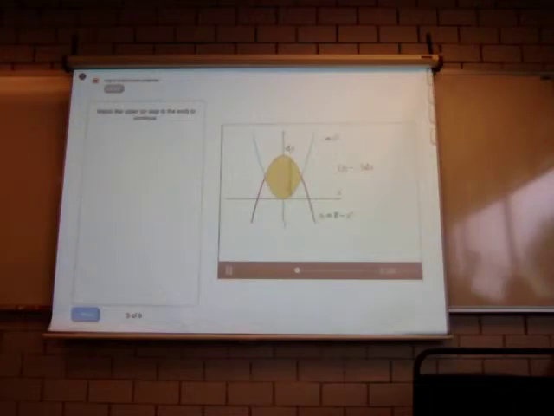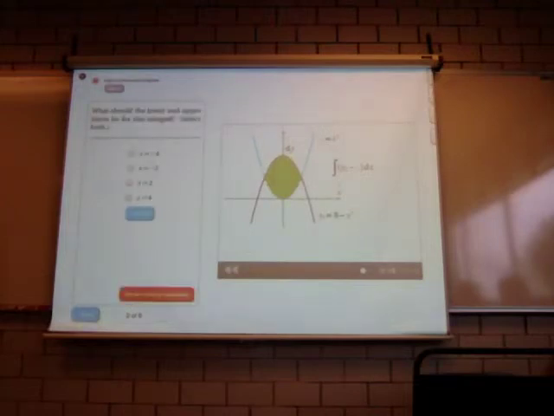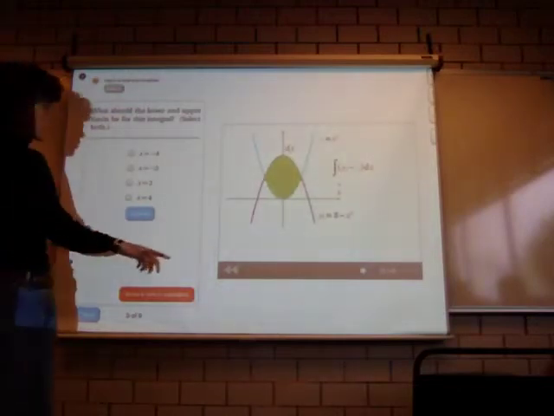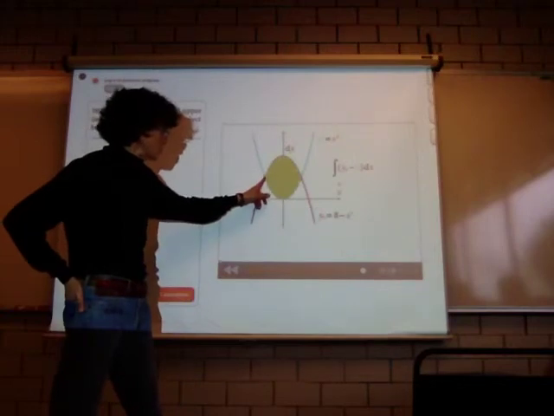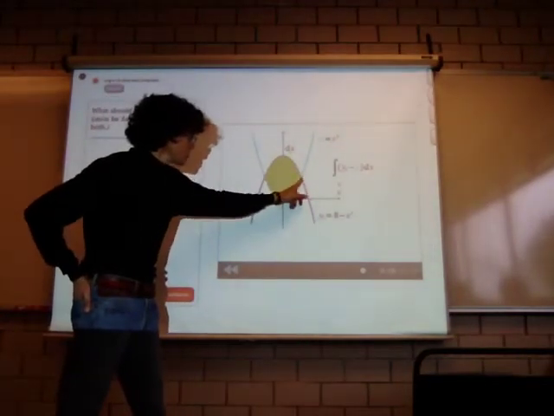Adding up the areas of all these bars means we're integrating over a range of x. So this integral represents the area of this region. But what should the limits of this integral be? ¿Cuáles son los límites de esa integral? Sí está definida, porque son cuando x vale esto y cuando x vale esto.